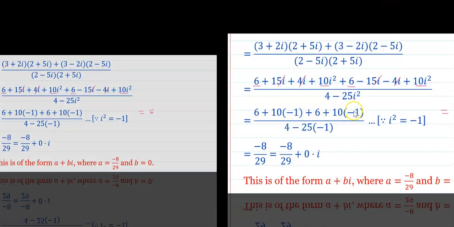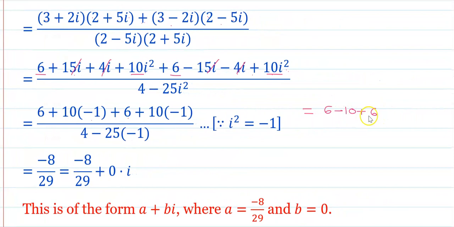6 minus 10 plus 6. Okay. And next is a minus 10. Okay. Upon this whole divided by 29. Okay. Minus 10, you are getting minus 20, and this is the 12. Okay. Minus 20 and plus 12 upon 29, which is the minus 8 upon 29.